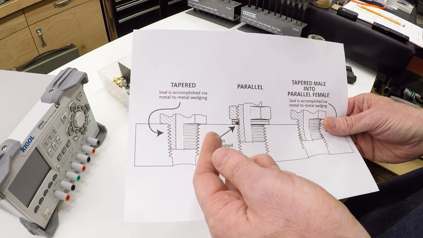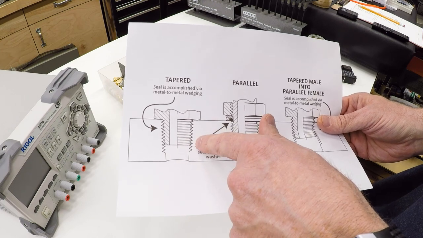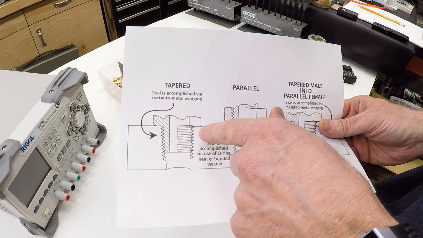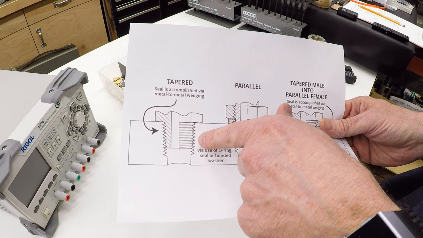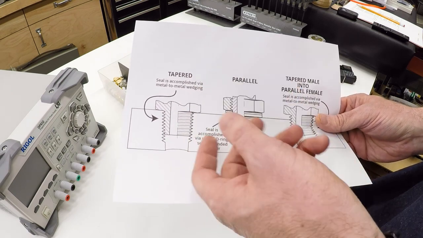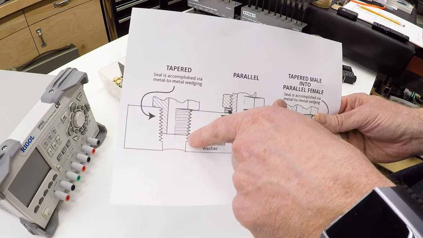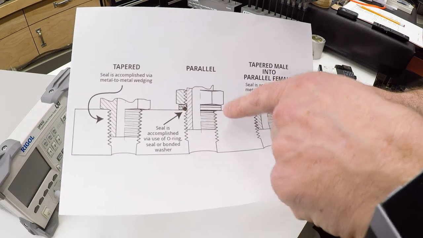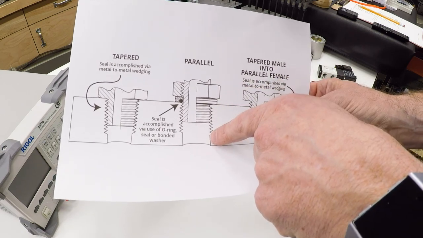You can also wrap these just bare fittings in Teflon tape. That's common. Different people have different opinions about how well that works. There's also pipe dope. There's gas fitter. And there's a whole bunch of other products that are designed to seal this up. Either something that you put on that hardens or doesn't harden or some kind of tape or fiber material that packs in. But the idea being that as this goes in deeper, it gets tighter and you get a seal.